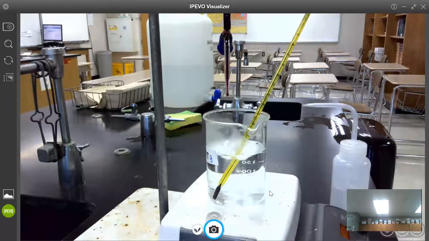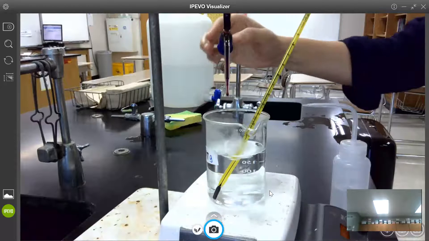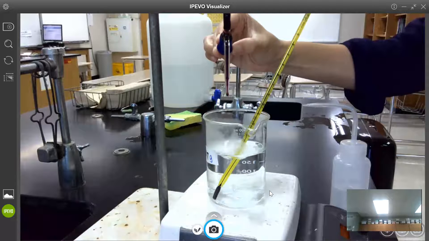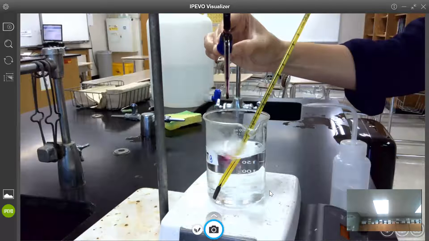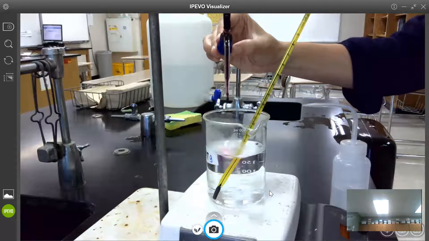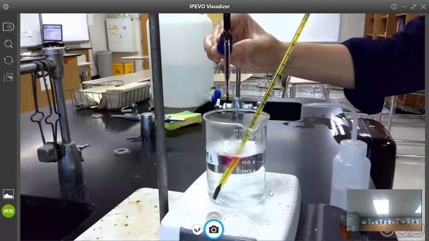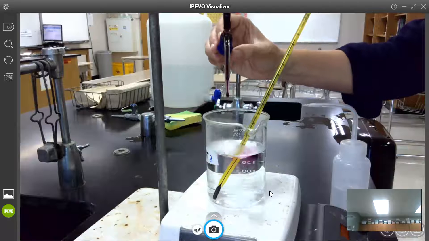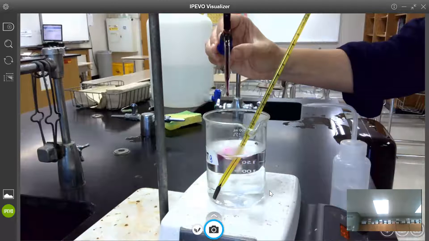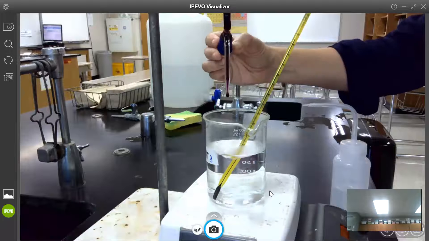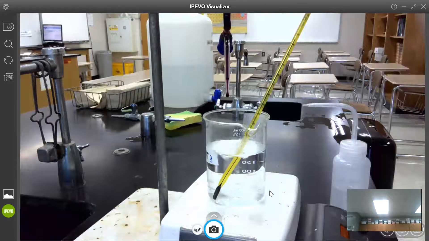So you can still see that the color has not persisted and so I'm going to add some more and now I get a little bit more cautious because I'm probably approaching stoichiometric quantities of the two amounts and I can see that that color is persisting just a little bit longer when I add it. I'm at 43 milliliters and I'm going to stop it and you can see the color is gone.